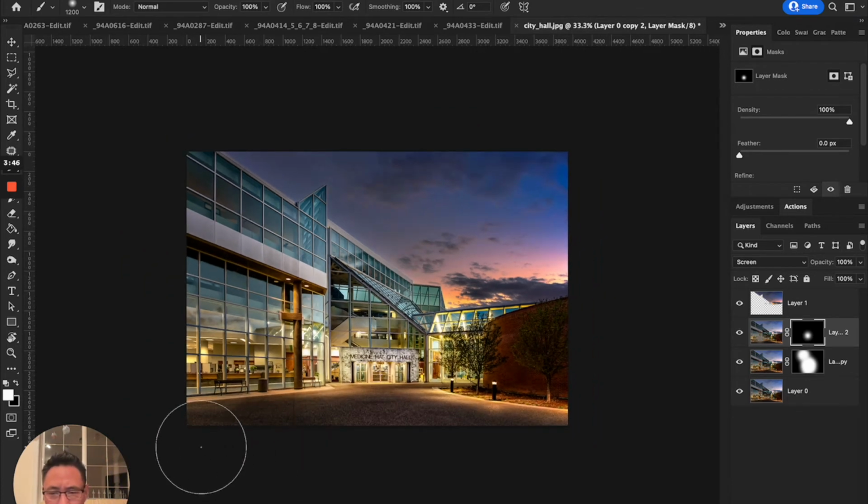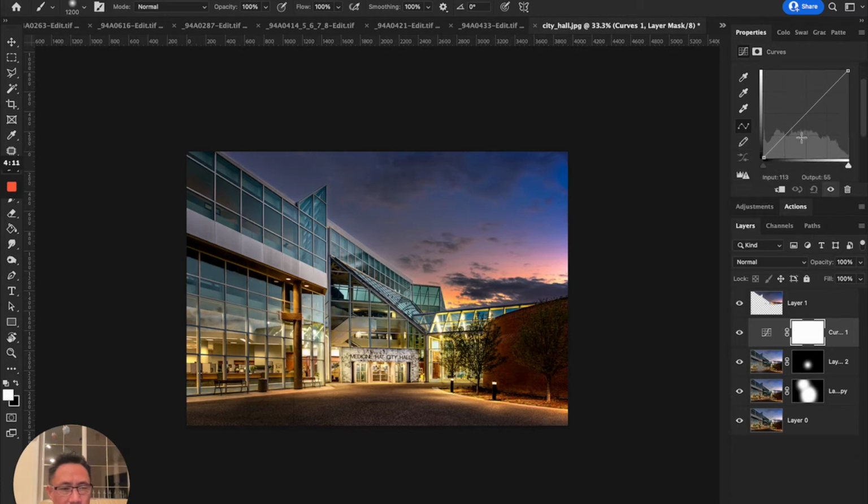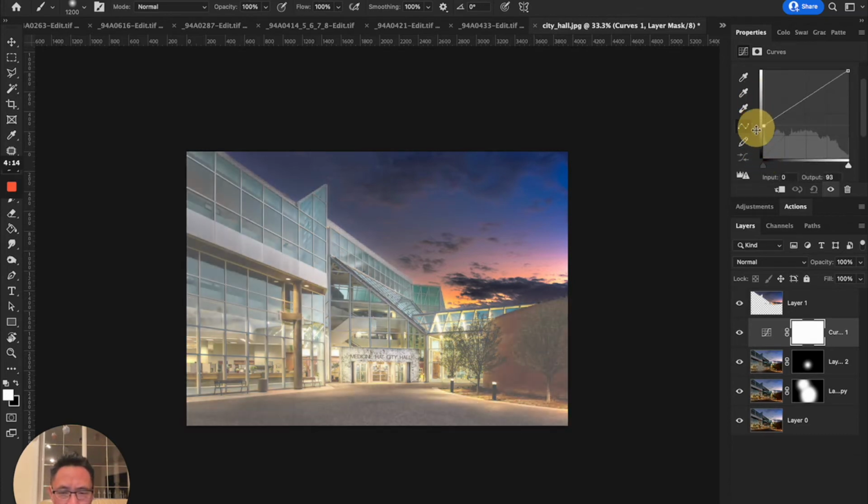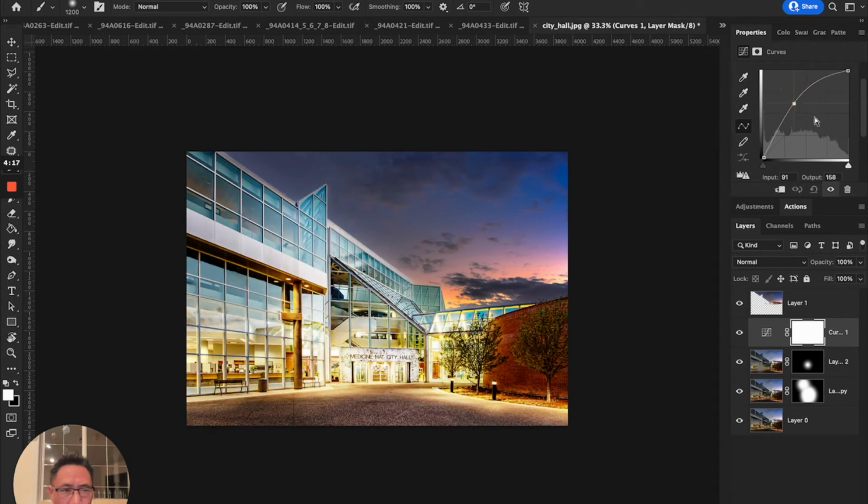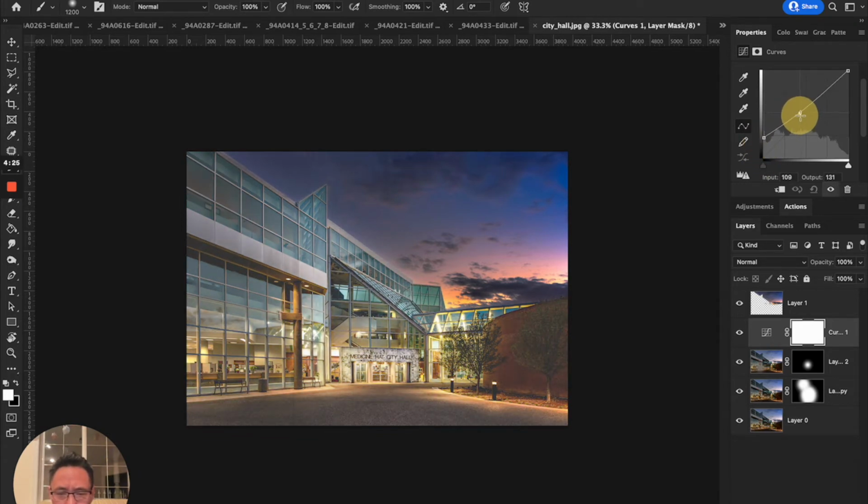Next thing I want to do is, you see how the sidewalk here looks really black and dark, and it almost feels like it's scary. It's almost like it's a dark alley. It's not welcoming, and it would make me fearful of walking in that area. So to get rid of that, we're going to use curves, and curves is great. Curves lets you affect your overall contrast. It can affect how your blacks and whites go, so you can make a really dimmed out image like this.